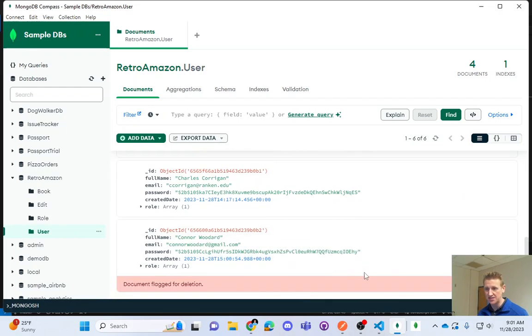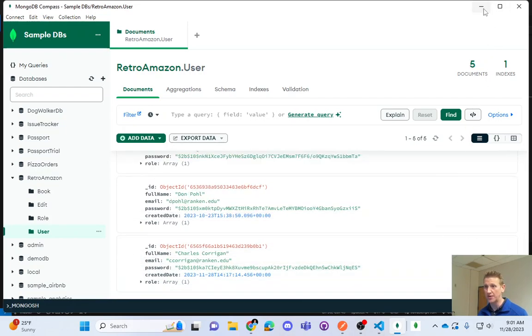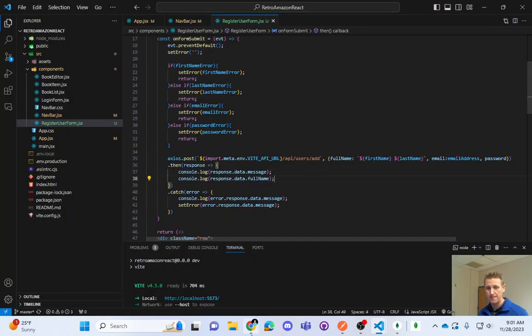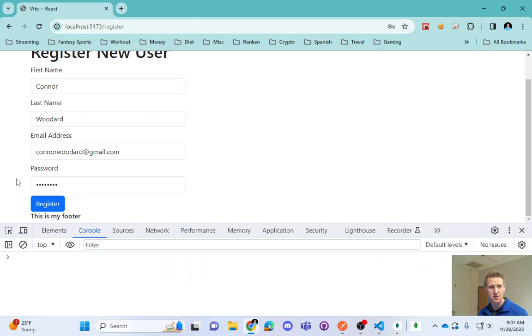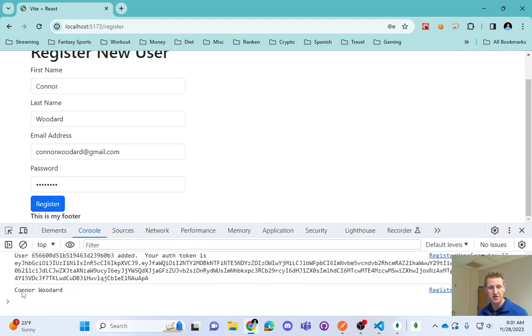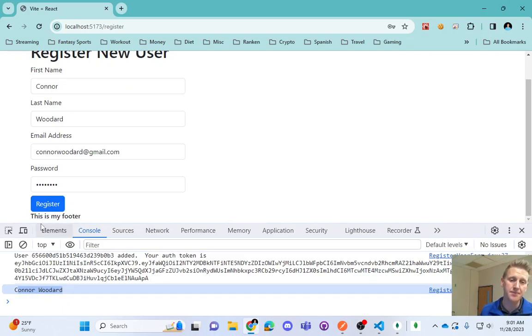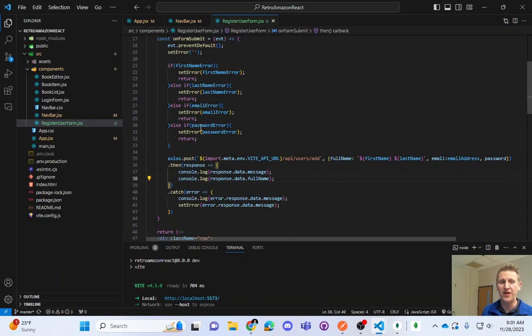Let's delete him so that we can recreate him, and clear my console and register my user. Now I've got his data there, which is really all we need to then follow the syntax once we log in the user.